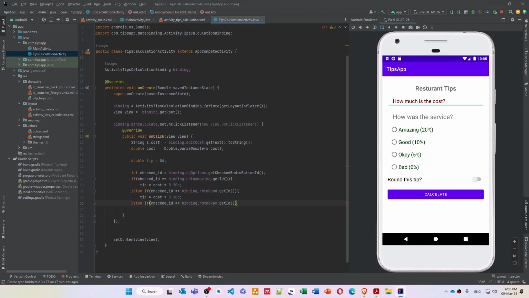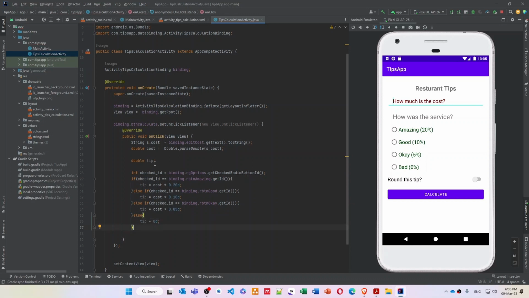In case of OK, it is only a 5% discount, so the tip will be multiplied by 0.05. I can skip the else here because it is dummy, because we already have the tip as 0. So if I don't do this one here, I can keep it as double tip. Then here, if the case is else, the tip will be 0.